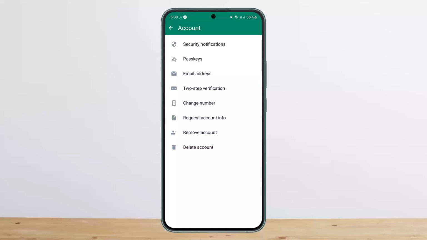So if you do not have another account added, you'll get the add account option. You want to simply tap on add account option, and then it'll redirect you to enter in your phone number and such, and you'll have to enter it, verify it like you do while you're logging in to WhatsApp, and you'll be able to log in. So this way you can create dual WhatsApp account.